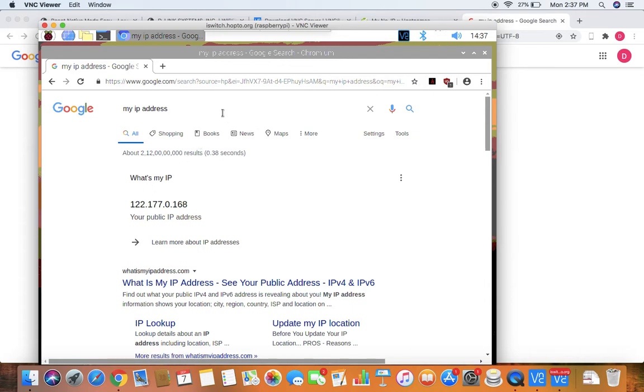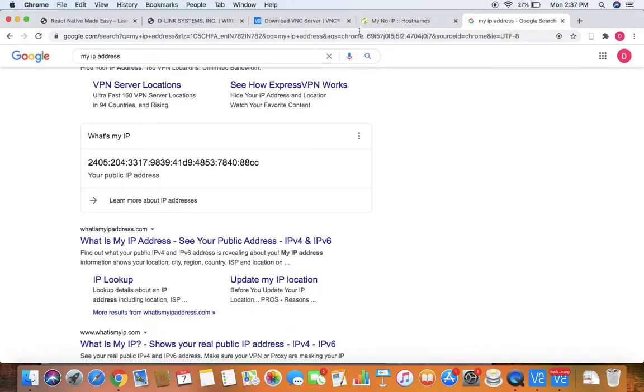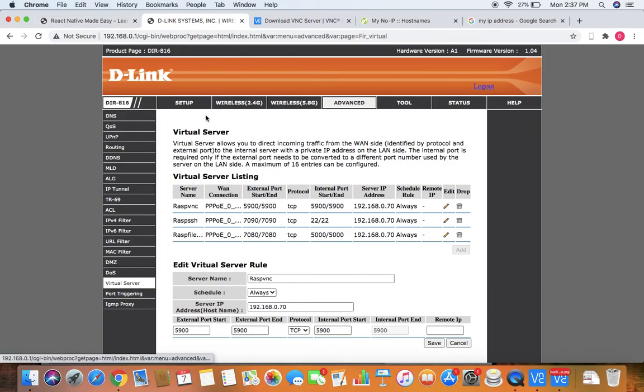Okay, and this is the process, guys. With all the computers, more or less this is the same process. You have to create a virtual server, and you have to get a dynamic DNS, and you should be able to set up a static IP for your computer. These are the 3-4 steps that need to be followed.